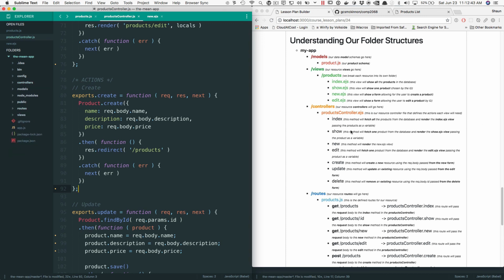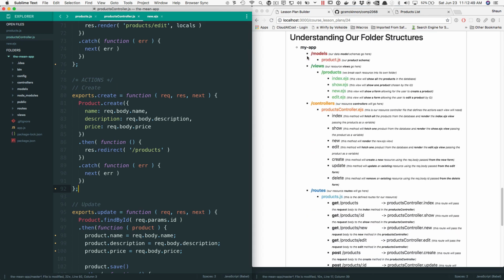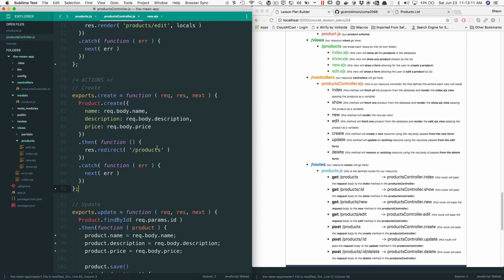The folders that I actually work with are the models folder, where we will find the resource model, the views, where I will find the resource views, and the resource views are always under a folder with the resource name, the controllers, where I find the controllers for that particular resource, and the routes.